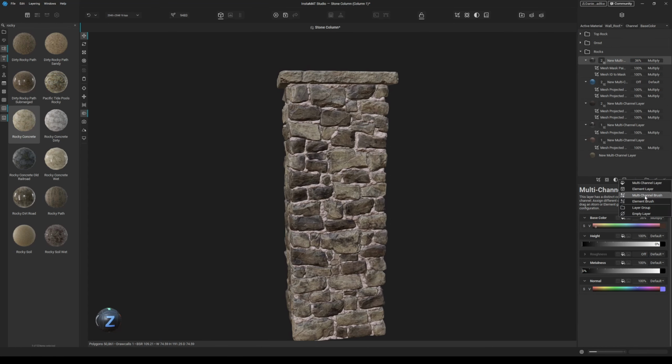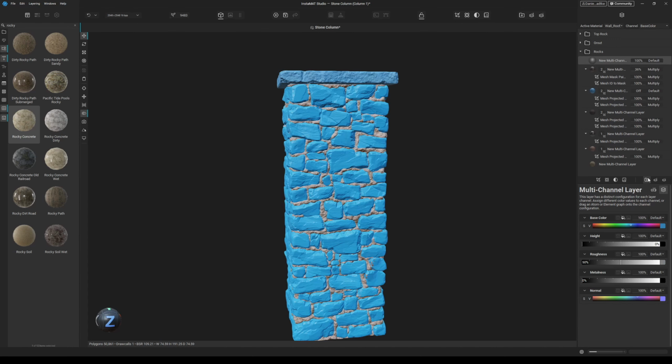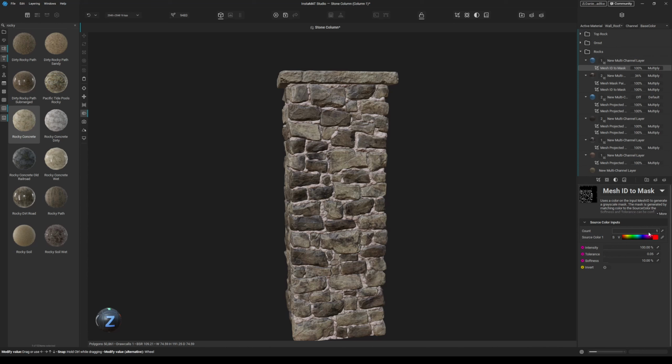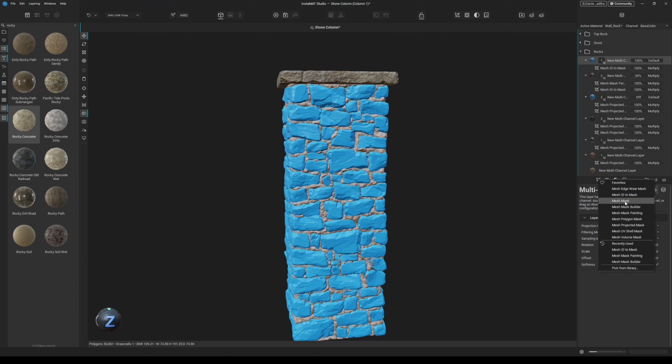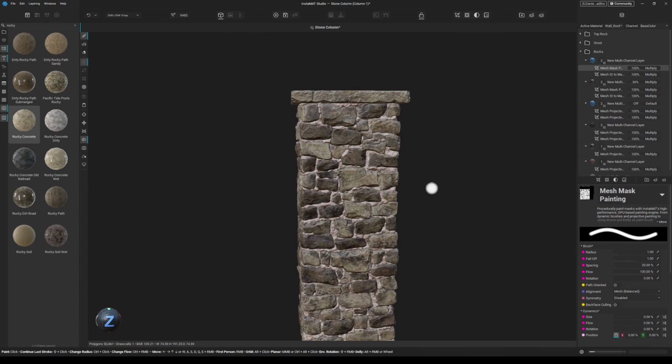So let's create a new multi-channel layer, and let's use a mesh ID to mask again. Let's use green color. And then we go in and choose mesh mask painting again.